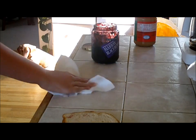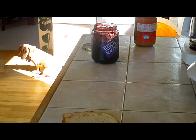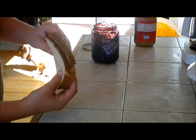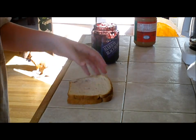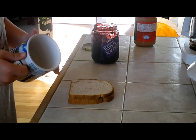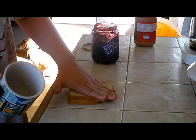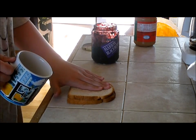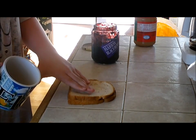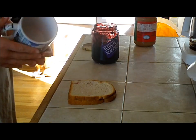Let me just clean up this mess right here real quick. There we go. We have our sandwich — nothing too special. But now here's where you get rid of the crust. You just want to flatten your bread just a little bit so I can get the whole entire crust off and basically get as much of the filling as possible.